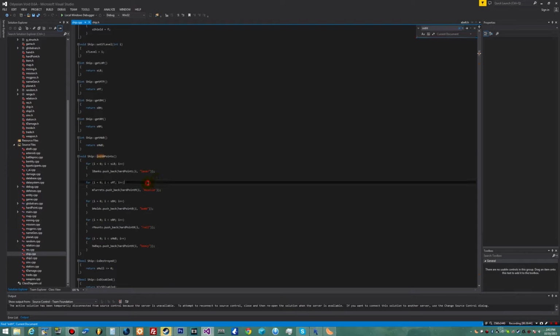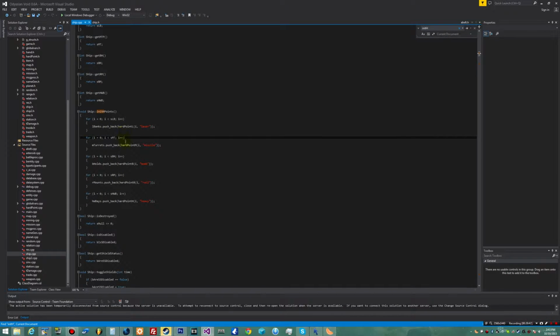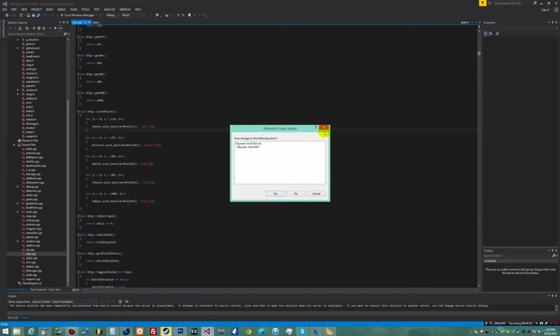There we go. So, okay, so we're just initializing the slot number and the type. In this case, it's going to be just the number and weapon, the number and module. Actually, it'll be the number and high or number and low. Now it's going to be the number of slots. Okay, that makes sense.